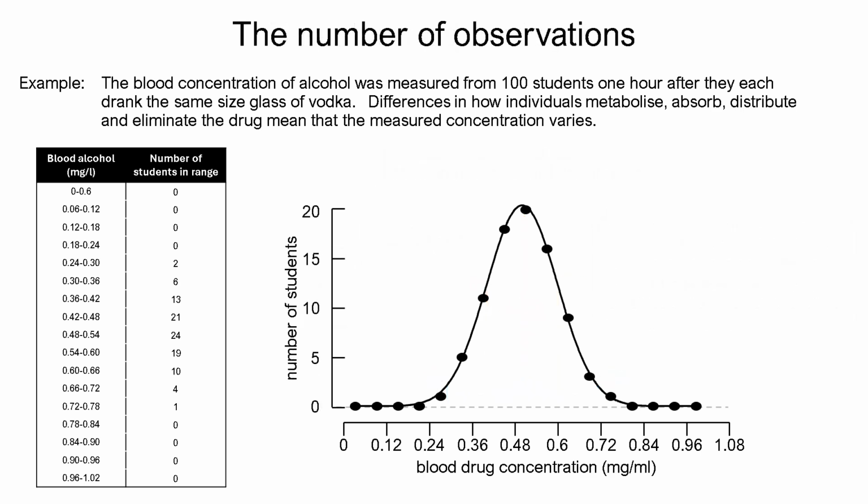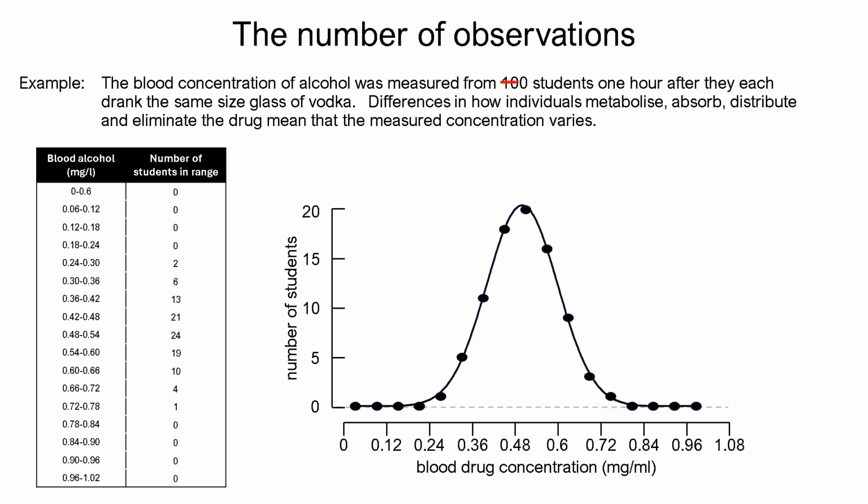Our original example employed 100 students, but biological experiments rarely collect that many observations. Let's see what happens if we reduce the cohort to only 20 random students. There are many fewer values in each blood alcohol concentration range. When the data are plotted, they still follow a Gaussian distribution. And if we scale up the plot, you can see that it is the same Gaussian distribution as before, with the same mean and standard deviation.